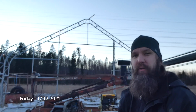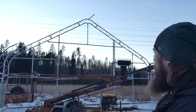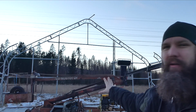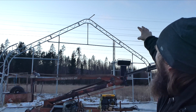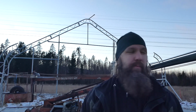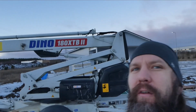It's now Friday afternoon. Last week I got this end of the shed built up, but I couldn't continue with just this one crane because I should have taken these frames up there and then connect them on these sides, so it wasn't possible with just one crane. So for this weekend I rented another crane, which is right here.